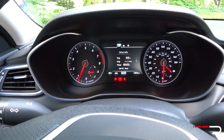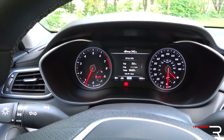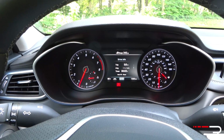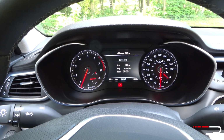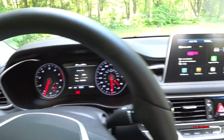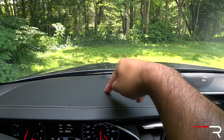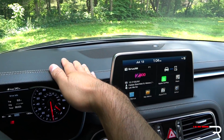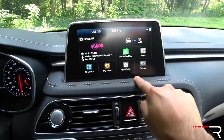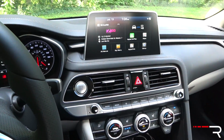So you can see here the gauges, they're pretty similar to the last Stinger that I showed you guys. Slightly different fonts, slightly different colors, but there's a 7-inch LCD you can see right there that is interchangeable. Most of the models, or all the models, will come with that LCD. No full LCD though. And then the rest of this interior, you can see it's really nice. There's some faux stitching on this upper part of the dashboard with a soft touch graining material. There's actual stitching with some leatherette material that kind of goes across this lower part of the dash. It's a very driver-focused, driver-centric dash, which is nice.